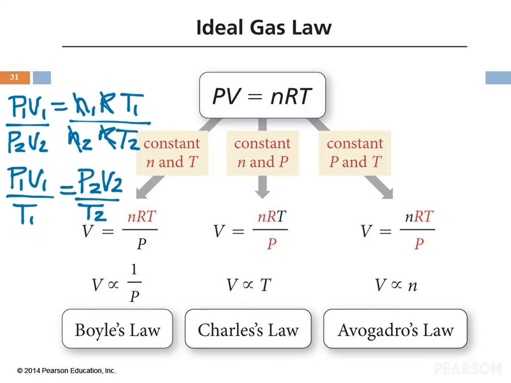So how you remember the gas laws kind of depends on how your brain works. If you're a person who likes to understand the process and then apply it to lots of things, and you're good with algebra, you may want to just remember PV equals nRT and know that you can figure out whatever combination you need. If you're a person who doesn't think that way, you may want to just memorize the individual gas laws, and that works fine too. So whatever works for your brain.